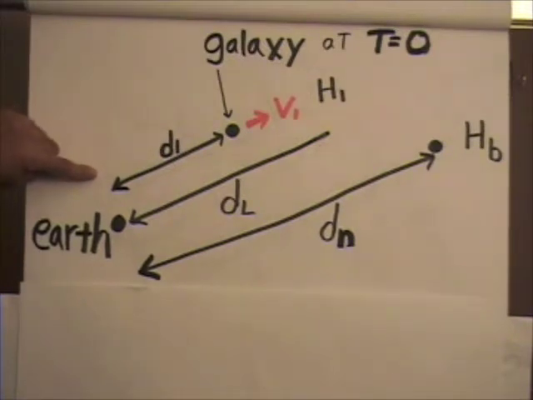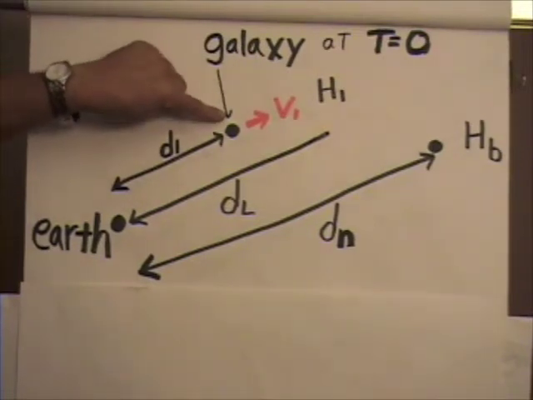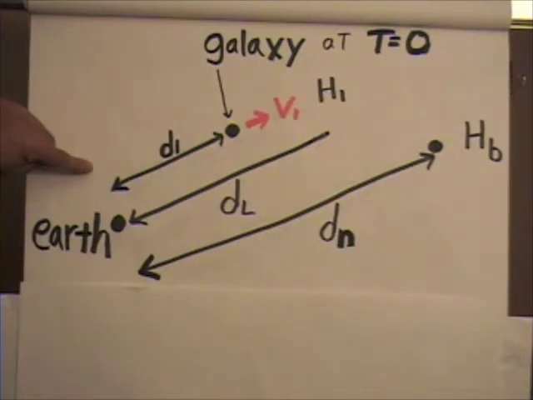Now the diagram and the analysis could be presented from a frame of reference of the galaxy or from any other frame of reference. But the choice of frame of reference will make no difference to the end result of the calculations. The choice of frame of reference is really determined by what makes it easier to conduct the calculations and to think through the process of what's occurring.